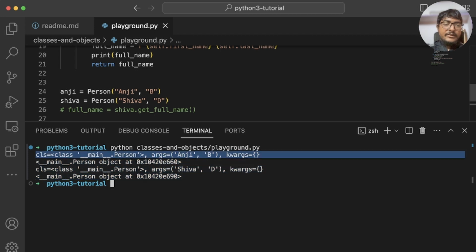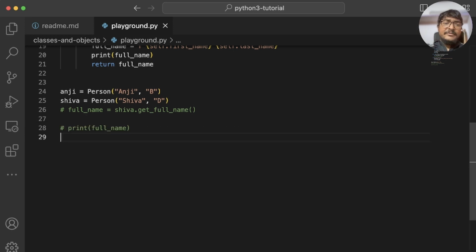First time we got the class, then the arguments and keywords for creating the first object. For the second call, we use the same class and pass different arguments, and no keyword arguments. So this works fine for two Python objects of the class Person.